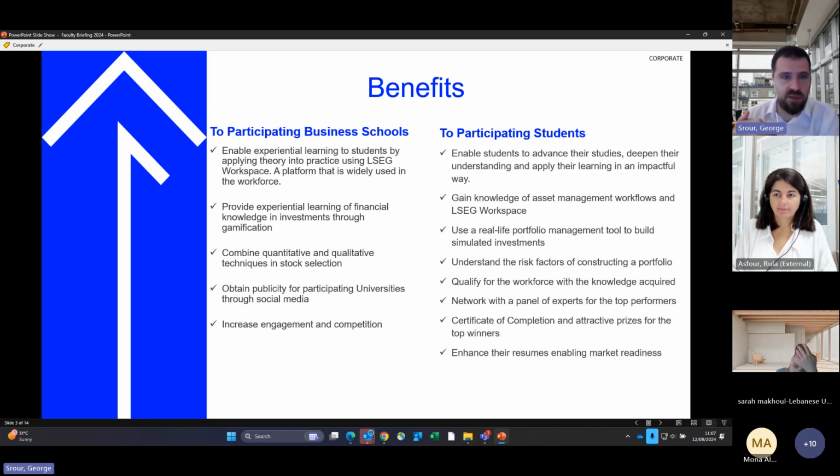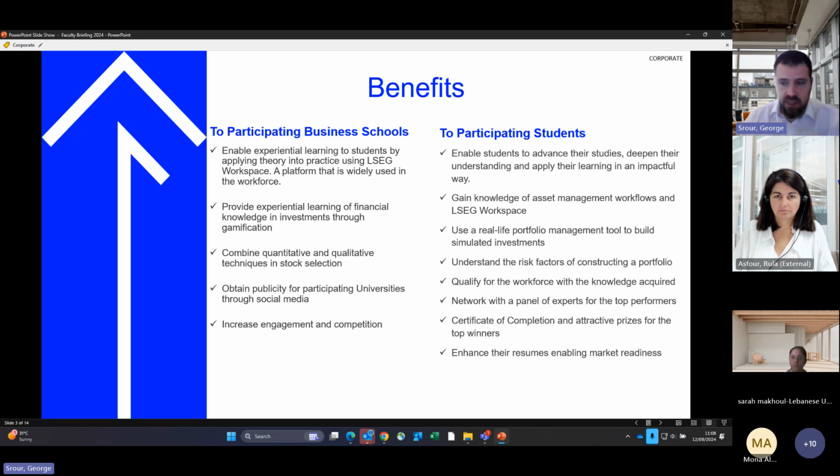There's 2 main platforms in the market. So you're able to provide that experiential learning of financial knowledge, and we're sort of taking that and gamifying it to give students a bit more experience, to have fun, to enjoy themselves, and to win something. So they'll be able to combine quantitative and qualitative techniques in the selection, and we'll cover where those 2 parts are later in the next slides.